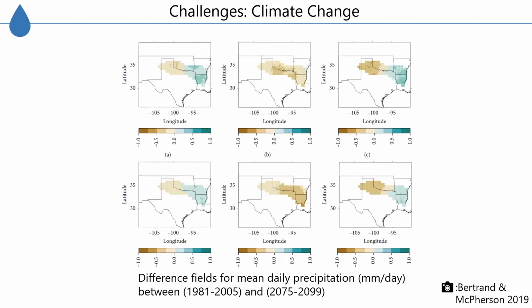The main takeaway here is that there's some uncertainty with future climate projections. Each one of these panels is a climate scenario and a different downscaling method that was used for this study. But the main takeaway is that some of the western portions of the basin are going to decrease in precipitation, and under certain scenarios, maybe some of the eastern parts of the basin will get wetter. But overall, there's some decreasing precipitation and uncertainty with climate change in the Red River Basin.